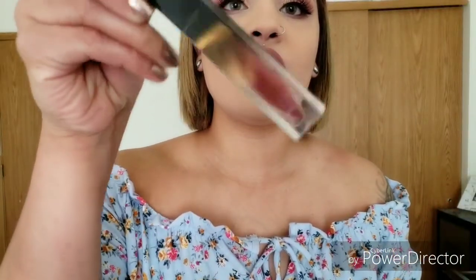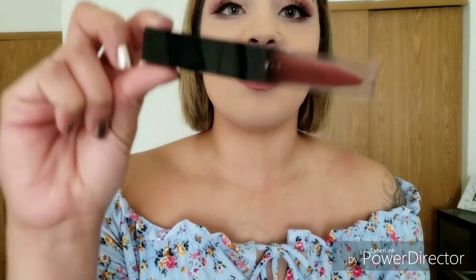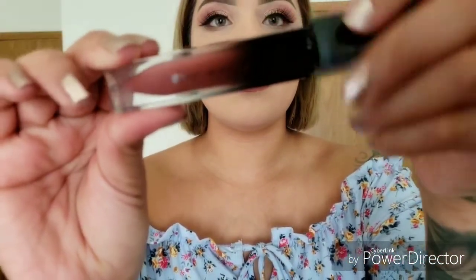Look how pretty these are, you guys. They are so pretty. So this is Centerpiece. A lot of the matte lipsticks that I've tried start cracking and make your lips look gross, and a lot of the matte ones are also very drying. This one isn't as drying as some of the other ones I've tried. It does go on really nicely. Centerpiece is a really nice color — I actually really, really like this color.